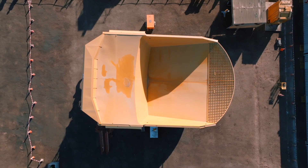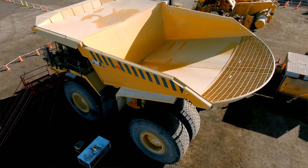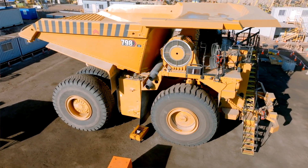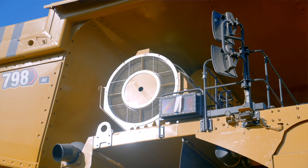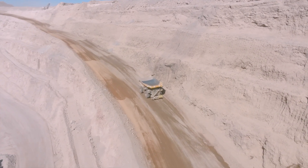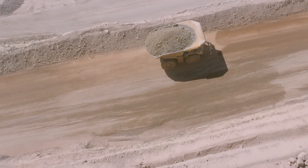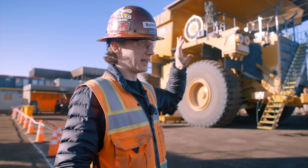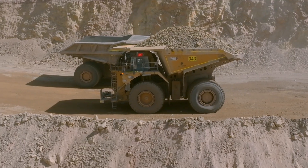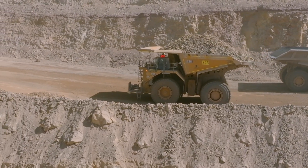The key difference between this truck and Caterpillar's flagship ultra-class 797F is the drivetrain system. This is an electric drive truck — you can see that circular retarder grid and the electrical cabinets on the deck. It uses a diesel engine like the 797F, but rather than driving the drivetrain mechanically, it converts that power into electricity, which then drives electric motors to propel the truck.